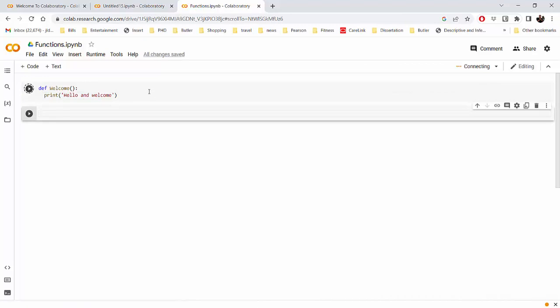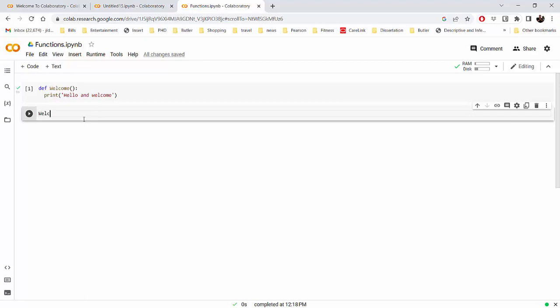Okay. So I've run the function first. And now that I've run the function, I can actually call the function. So now when you call the function, right? When you create a function, it doesn't do anything on its own. You have to call it in order for it to execute. Just like in Excel, you had to actually type a function in and then pass in arguments in order to make it work. So I've created the function here. Now I'm going to call the function on this next line, this next cell in the Jupyter Notebook.